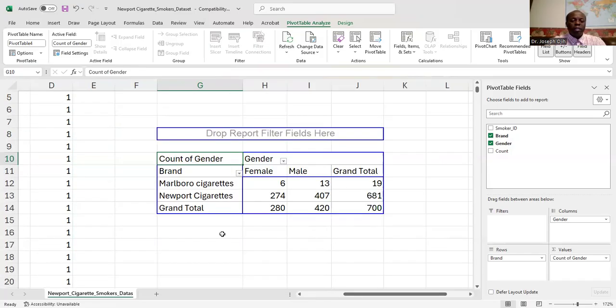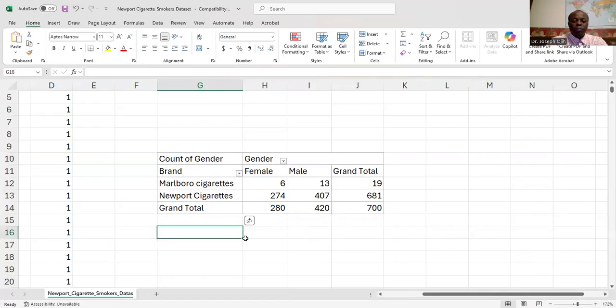Now with this, we can now get our frequency distribution table.